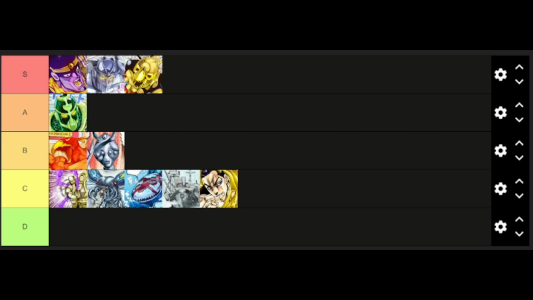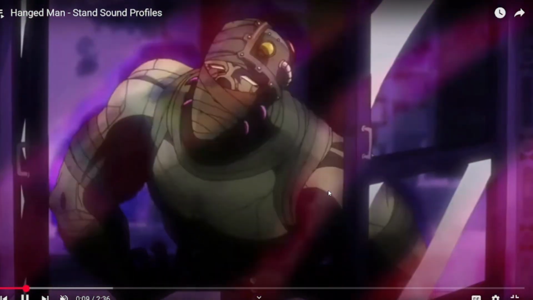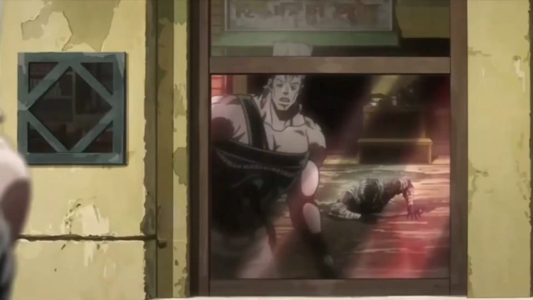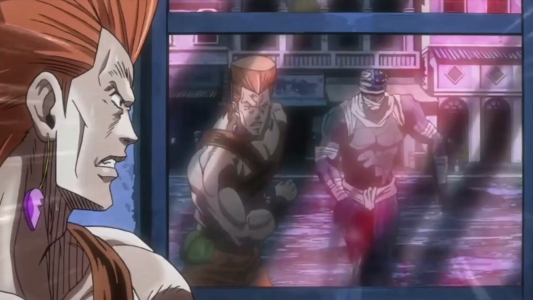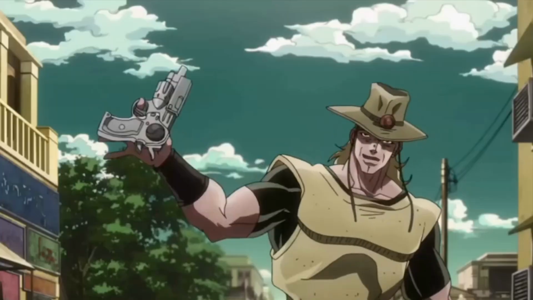Next, we have the Hanged Man, or Centerfold, or Jay Guile as he's known. This is a very unique stand. If I remember, it's some sort of light reflection manipulation where you jump from reflections of light, like mirrors, any kind of mirror. And I think he was attacking Polnareff and Kakyoin by their eyes. I also really like the design of it too. It's got the zombie mummy thing. I'm gonna put this in A because it's pretty goated, in my opinion.